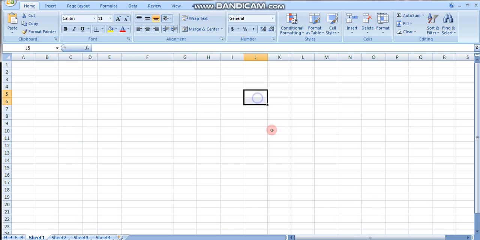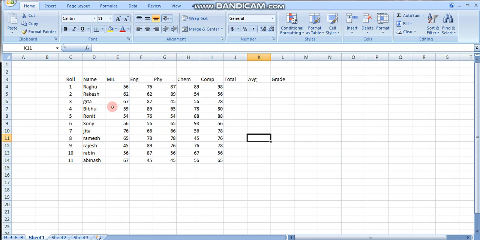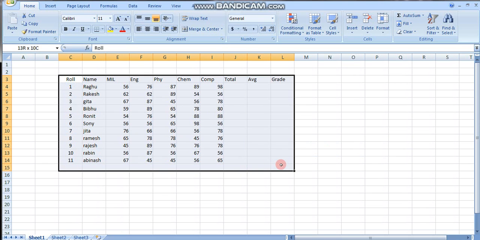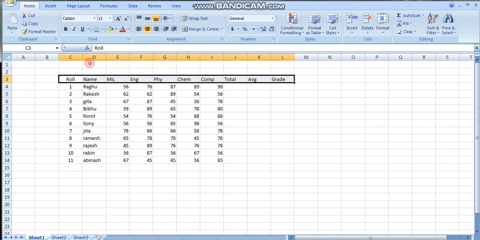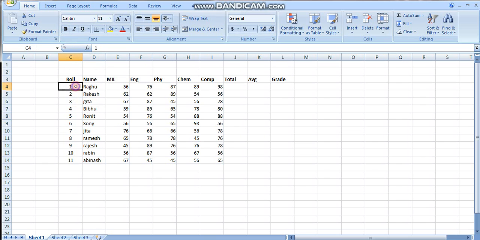So let me enter some data, then we will talk about the next things. In this case, I just entered some content on screen. Now I'm making them a little decorative, like the heading I made bold. And here you check, the numbers are coming continuously. I taught you before how we can bring them continuously. Now let's learn how we can do a simple calculation like total.